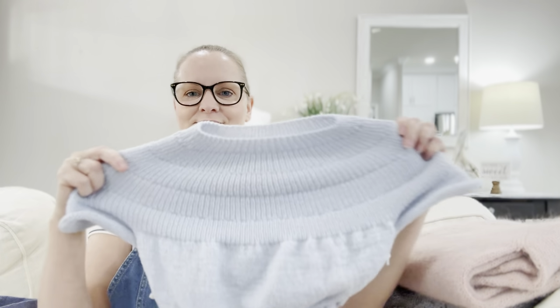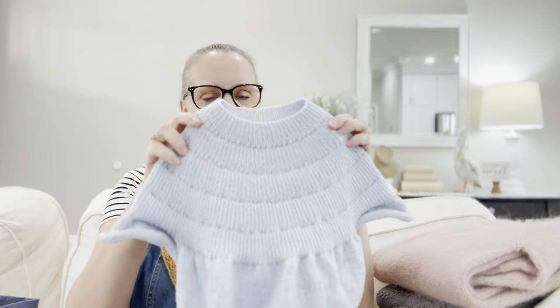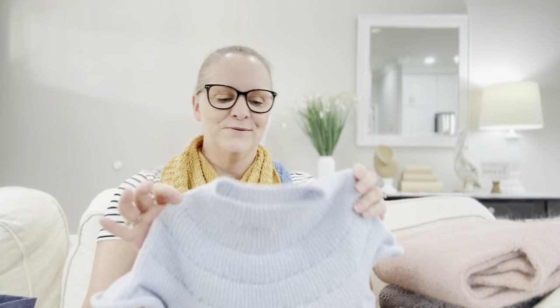Okay, so this is, drum roll please, the Anker Tee by PetiteKnit, and this is the fingering weight version. Oh, I love this. It has not been blocked yet. I didn't even steam block it, but I have tried it on and it fits perfectly. My gauge is a little bit tighter, so I went up one size. Normally, every time I knit PetiteKnit, I knit a small, and this one I did go up to a medium because my gauge is tighter. It looks so silly because it looks like it's for a little girl, but this stretches out beautifully once it blocks. It's going to be amazing.